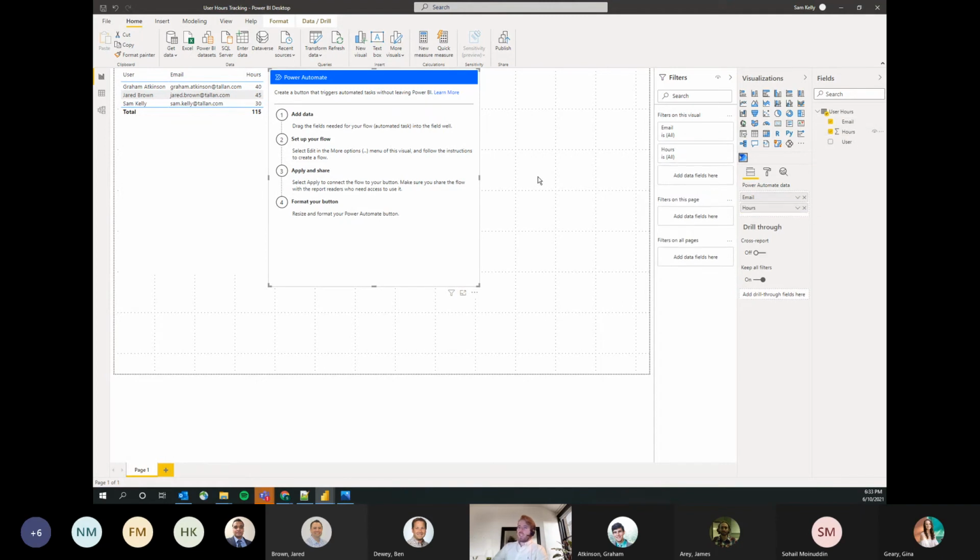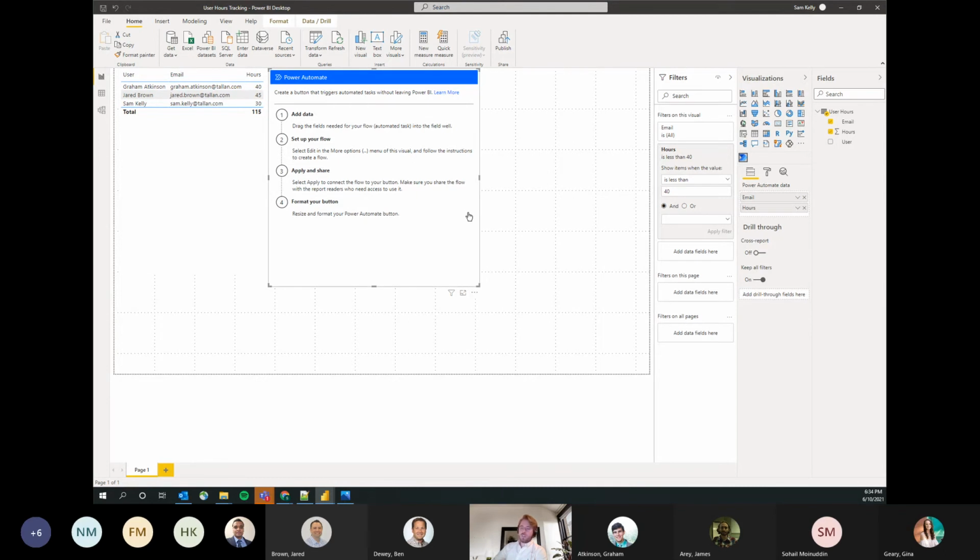Now, because we want to focus in on people with less than 40 hours, we're going to utilize the filters pane here and just put in that we're looking for anyone with hours that are less than 40. So once this is in here, effectively, this has filtered it down to my user.